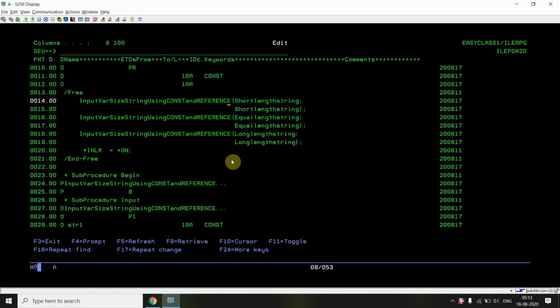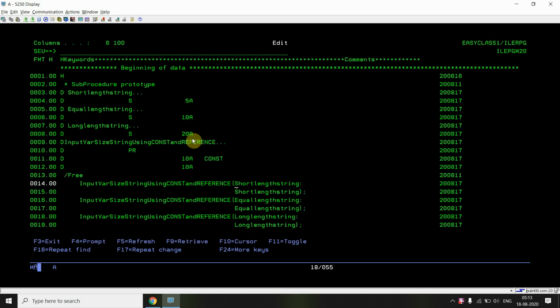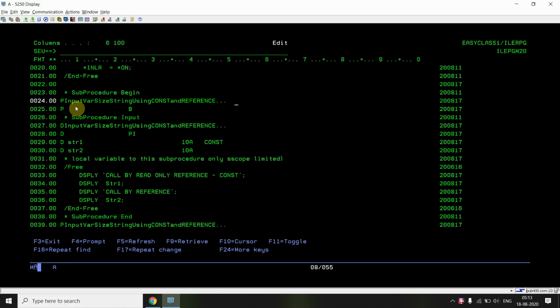Would I be able to call this sub procedure in the main procedure of this program with those lengths 5A, 10A, 20A? 10A is okay, but 5A and 20A are not okay, so you will get a compile time error. This is the procedure interface where I'm taking two inputs and displaying string 1 and string 2. The first is received using call by read only reference, const, and the second one is received using the call by reference method.